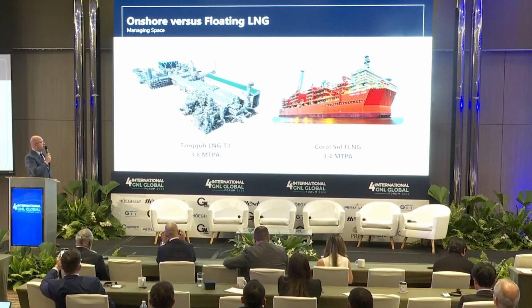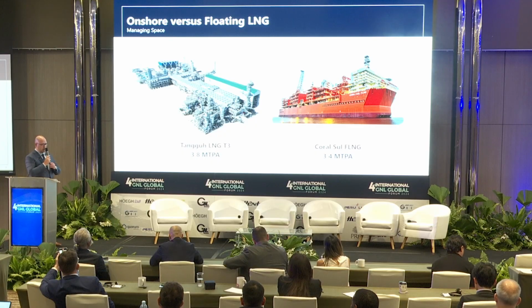If you look at the other picture, Coral FLNG, it has adopted the full modular construction design. You have topside installed on top of a newly built hull. It includes gas treatment units, inlet processing, dehydration, acid gas removal, refrigeration, liquefaction. You can see the flares, you have other facilities on board like utilities, power generation, water treatment. Inside the hull, you have very important 8 storage tanks with a combined capacity of more than 230,000 cubic meters, and also storage for condensate for 50,000 cubic meters. Most importantly also, you have the living quarters for up to 350 persons. It's the first deep sea FLNG facility. It's an engineering dream, but also an engineering nightmare to design.